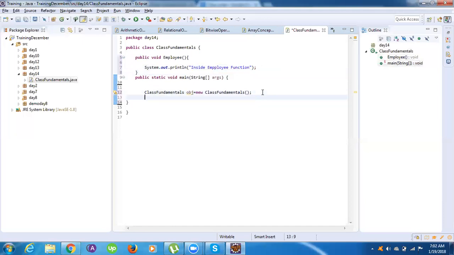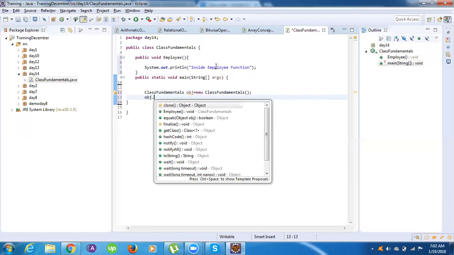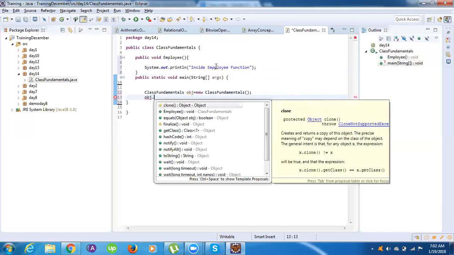Once I write obj dot, it will give me all the methods present within this object. You can see the employee that we have written is present within this, and it is coming from the class Fundamentals reference.